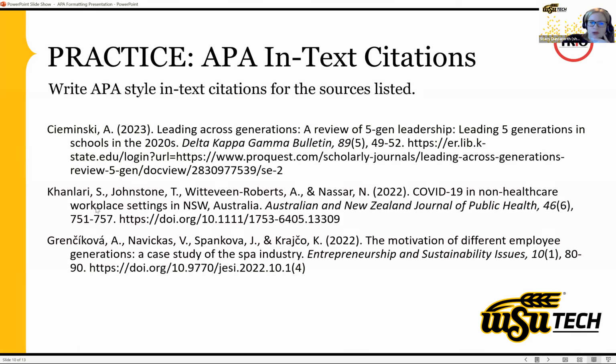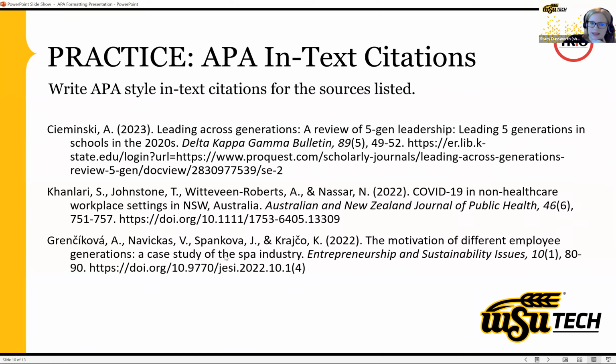Now, the second one is a little bit different because it has more than 3 authors. So here's one author, there's 2 authors, there's 3 authors, there's 4 authors. So when we do our citation, instead of listing all these people, we're going to say the first author's name, and Laurie et al., period, comma.